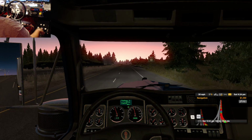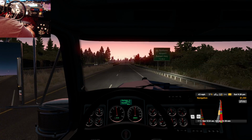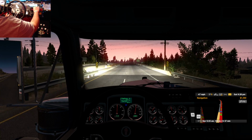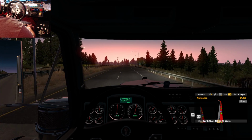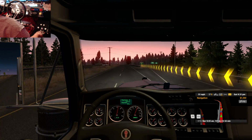Alright, we're on that two-lane. I like when we're on single lane roads. I always like running my brights, but I don't want to be that guy that runs his bright lights. I mean, it is a video game, but again, I just don't want to be that guy.